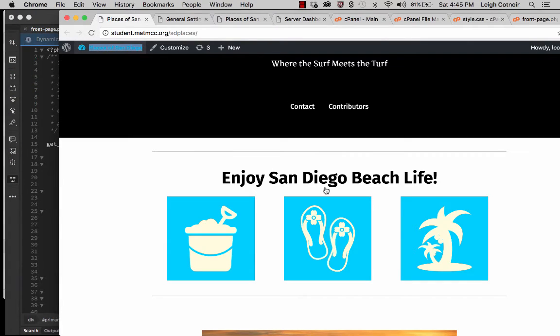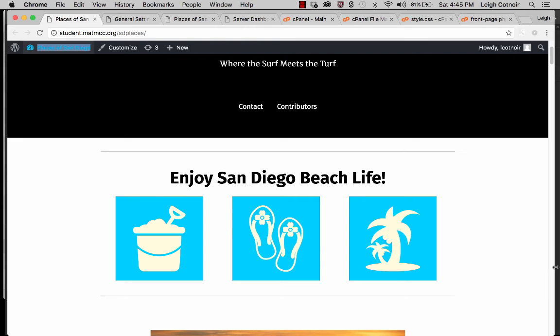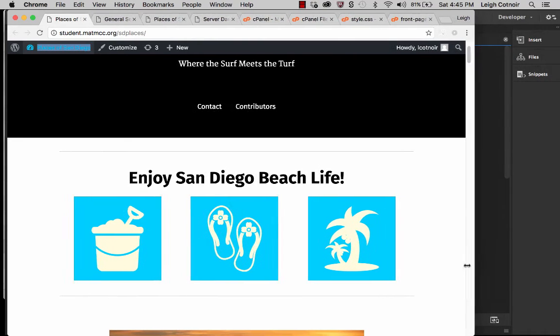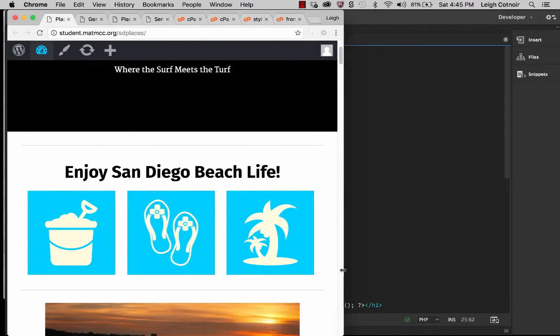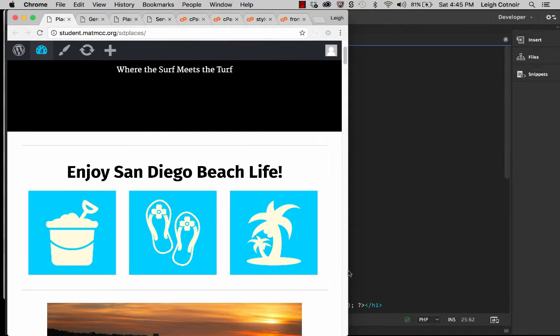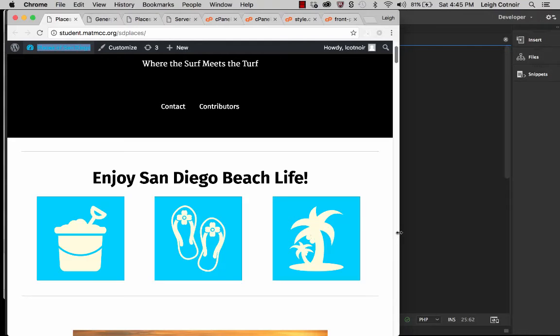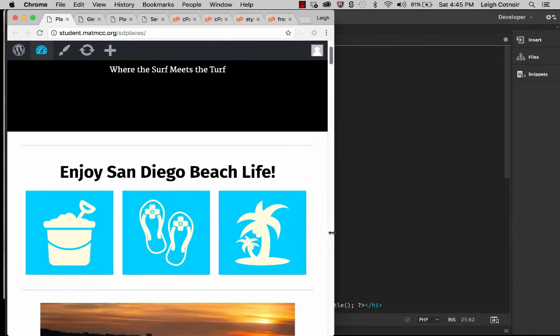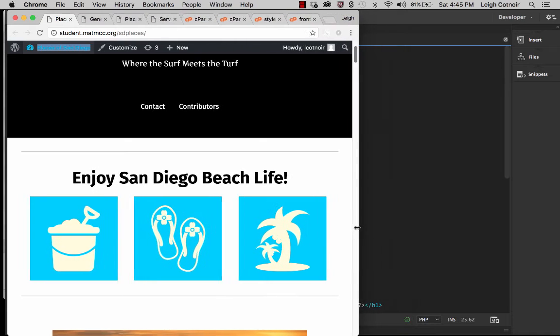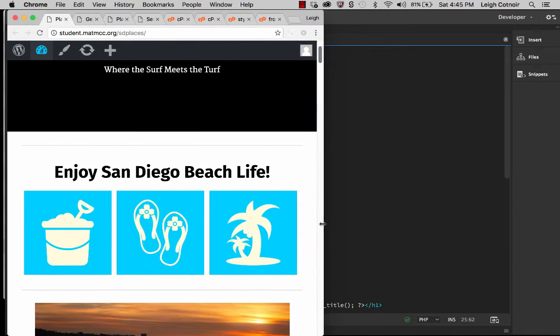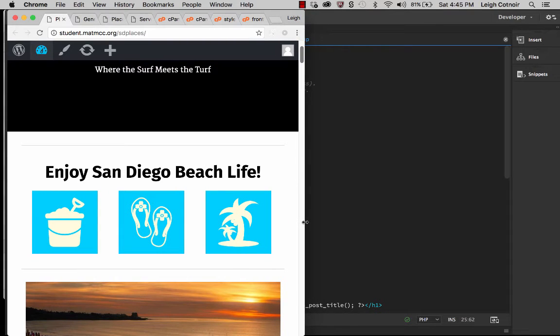If you want to jump back over here really quickly. All right, in this example, you see that as I scale, the picture size doesn't change, but the placement of the pictures does. That's because the picture of this tree and the sandals and the pail are the FP icon 1 ID, FP icon 2 ID, and FP icon 3 ID. Those are divs that are inside of sections that are percentages. The sections are saying be 33% of their parent container. And once the parent container gets to a place where it has to start scaling, you see that they get smaller and smaller until they start to get too close to each other. And then I have a media query kick in.